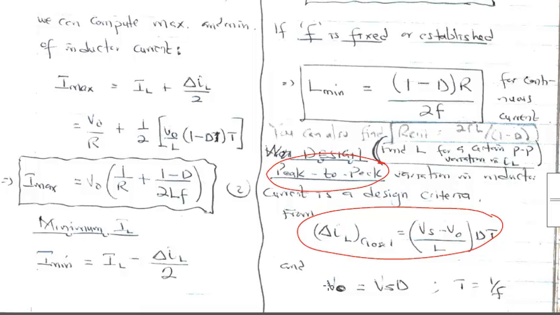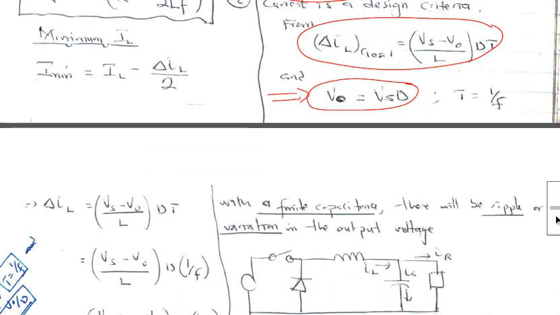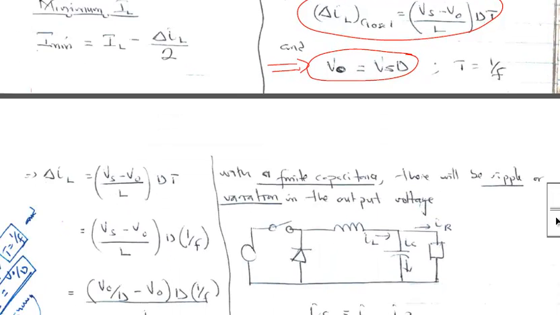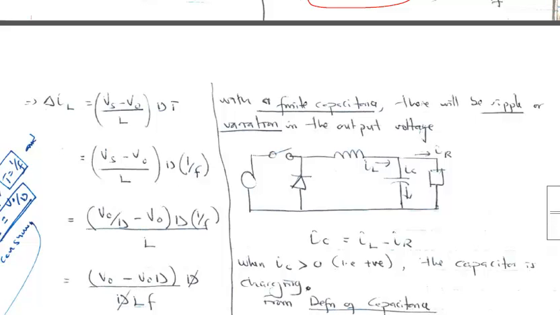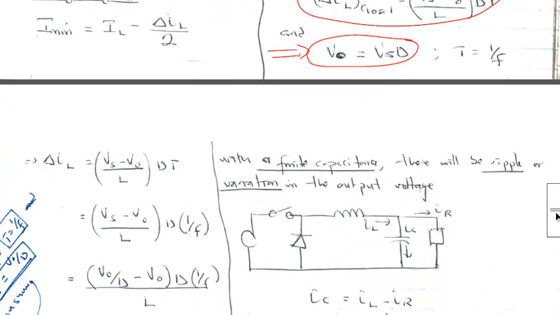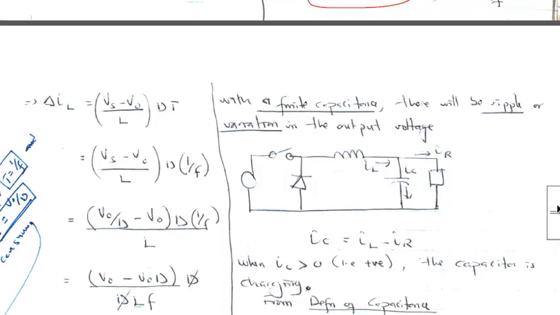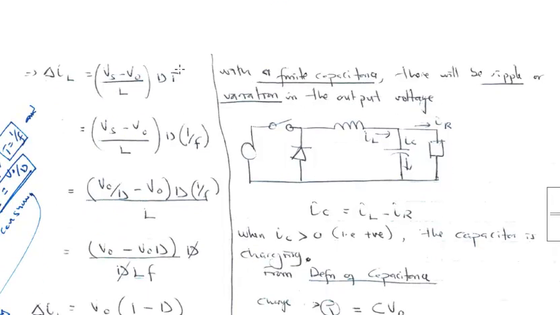So that is the change in inductor current, and also we know the relationship between the output voltage and the input voltage for a buck converter, which is what we have stated over here. We are going to make some substitutions. So basically this change in IL is what we have over here. Some of the substitutions we are going to make is replace T, which is the period, with 1 over f, and we are also going to replace Vs.